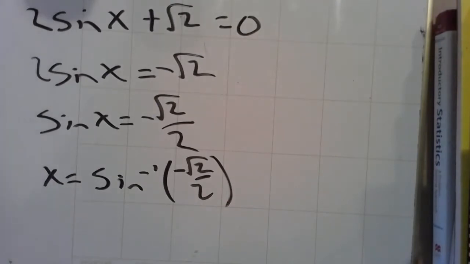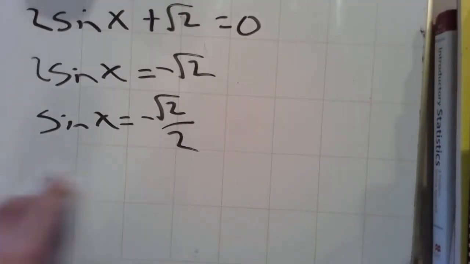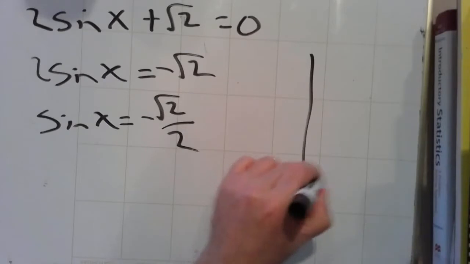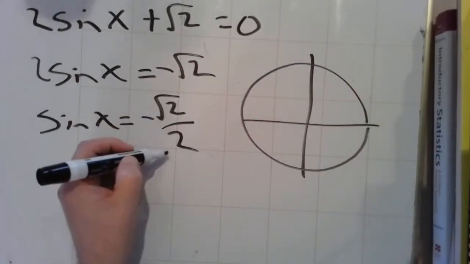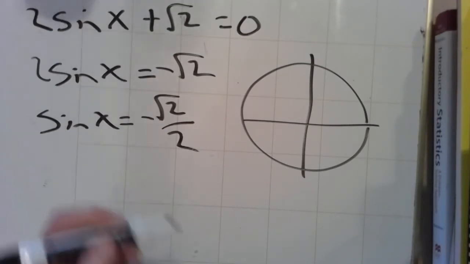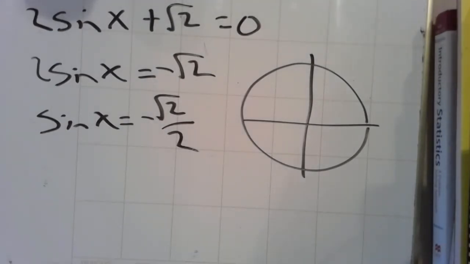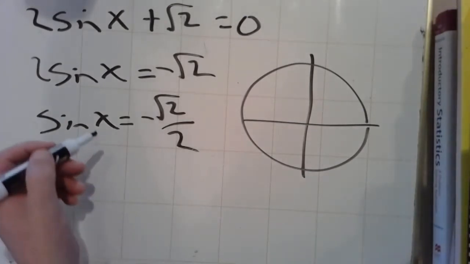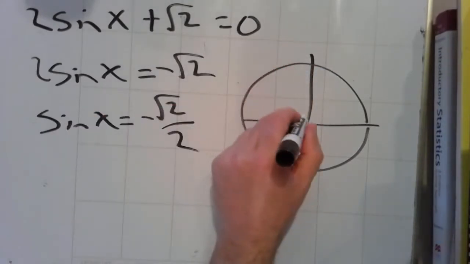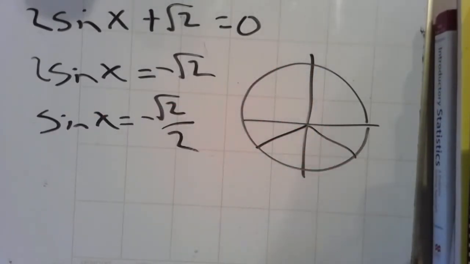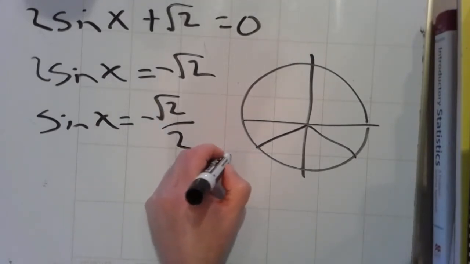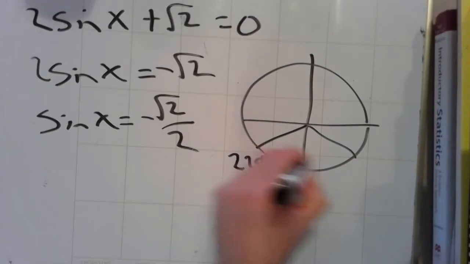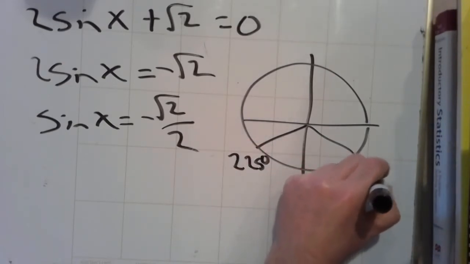I want them all. So I have to find, this is a unit circle question, all the places on the unit circle where sine equals negative root 2 over 2. And there are going to be two of them. Trig equations have twice the number of answers you would expect. So sine equals negative in two quadrants, here and here. Root 2 over 2's happen at the 45, so we know this is 225 degrees and 315 degrees.